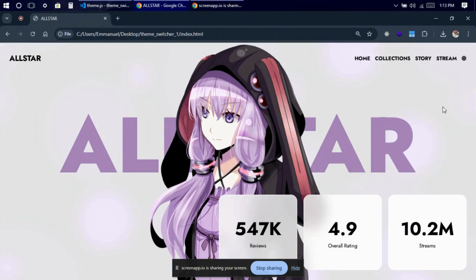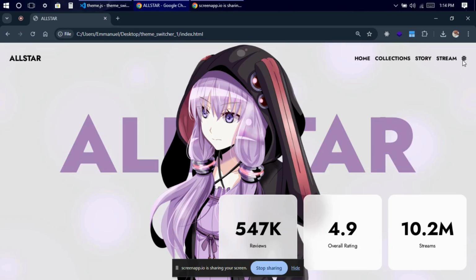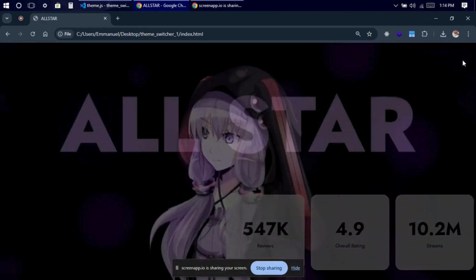But don't worry, in this video I'll show you how to create a dark mode toggle just like this. Not only can you toggle the dark mode, but the browser even saves your preference for next time you visit the site. And all of this can be done in one single JavaScript file using jQuery. So, let's cook.